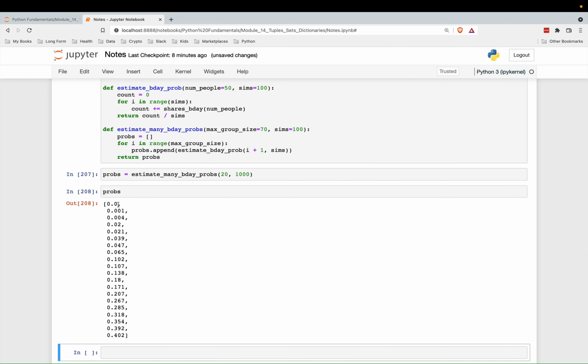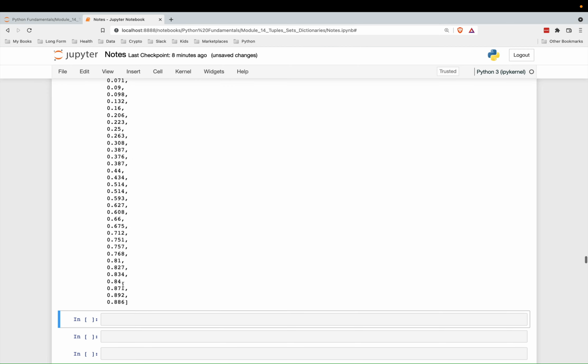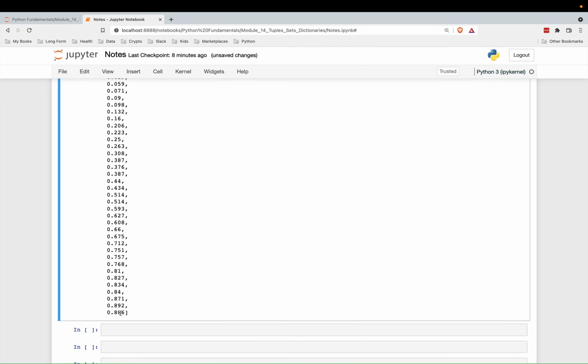So this is saying the probability that there are 2 birthdays for a 1-person group, well, that's 0. That'll never happen. The chance that you get 2 birthdays the same in a 2-person group is very small. And then all the way up to, this is 20. So for a 20-person group, it'll be right around 40% of the time there will be 2 birthdays. All right, so we can keep doing this. Let's just go all the way to 40 and output this. So this would be 40, right around 89%.